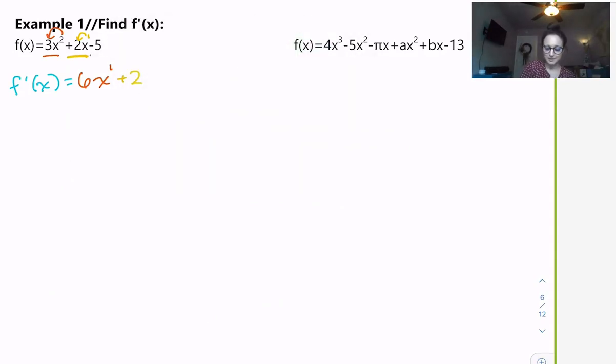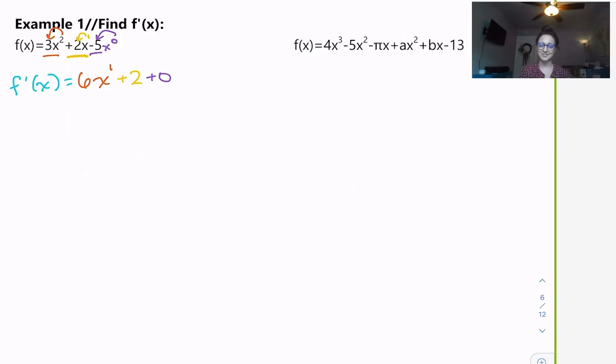And then finally minus 5, that's a constant, right? Again, you can think of it as x to the 0, flying that 0 to the front makes the 5 go away. Or you can think of it as 5 is a constant term, and the slope, again, of a horizontal line, a constant linear function, is always 0. So your constant terms are always going to go away. I'm going to put plus 0 here for emphasis, but in the future, just don't write the derivative of those constant terms, okay?